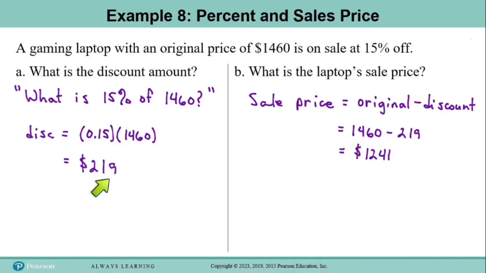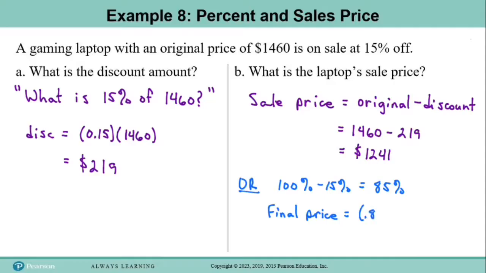So instead of calculating the discount and then subtracting, what you can do is subtract the percent in your head. You can say that since you're saving 15% off the price, you're going to end up paying 85% of the price, right? If we don't have to pay 15%, that means we do have to pay the other 85%. So I could just say that the sale price is 85% of the original, so 0.85 times the original, and that still gives me the final sale price. So just two different ways to do it. This one saves you a step when you're in the store.